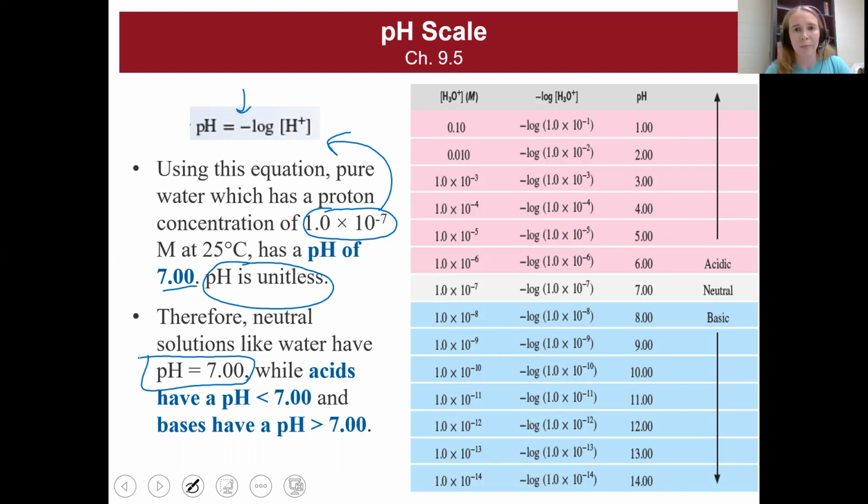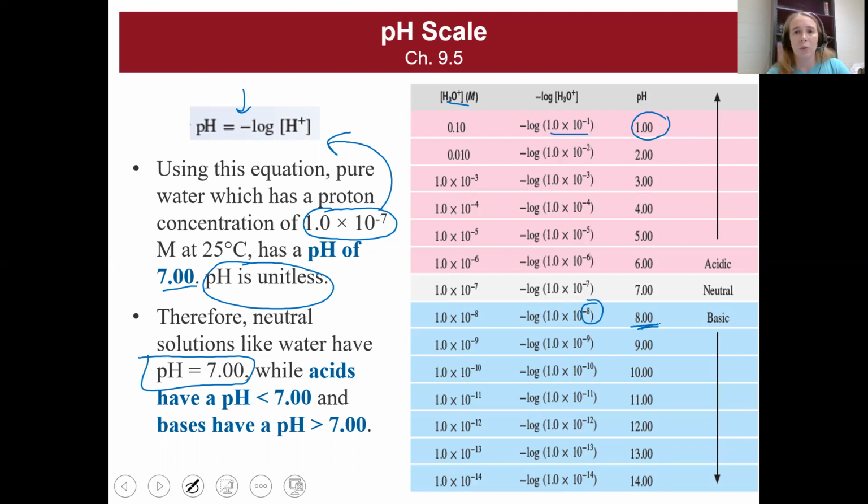And we can look at this nice scale here. The hydronium ion or proton concentration is on the left, and it's plugged into our equation here in the middle, and our answer from that equation, so our pH, is over here on the right. You can plug all of these in to test it to make sure that you're getting the right answer. Maybe you should, if you're worried, plug them all in. It's basically that exponent, that's the important part, that gets you to this value.